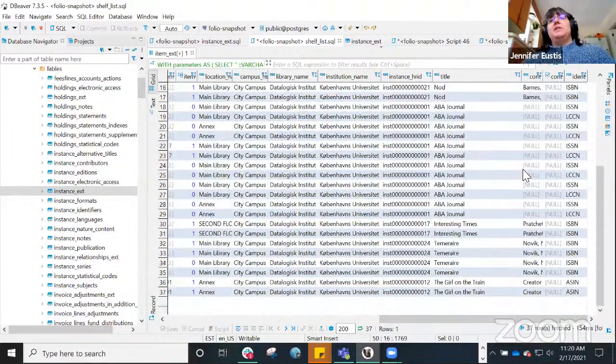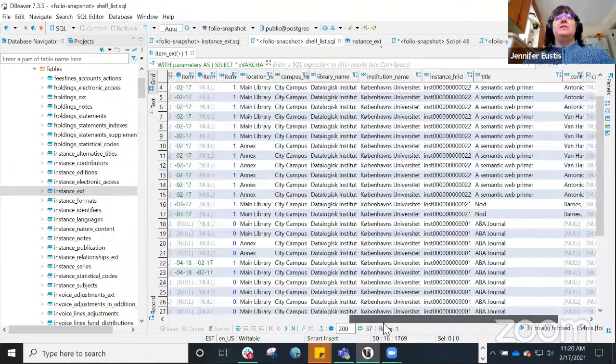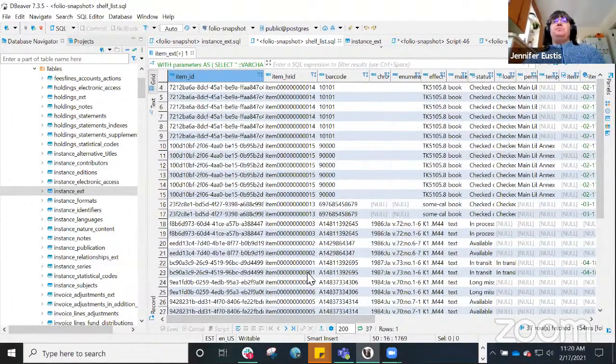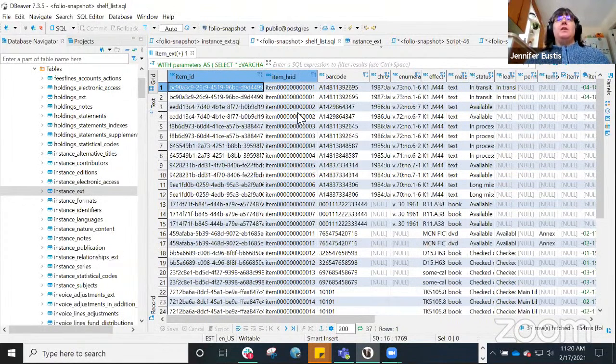Notice that the shelf list does require OCLC, but in the snapshot data, which changes frequently, there's very rarely an identifier type of OCLC. I don't know why. That just happens. So I tend to run this off of ISBN, at least in my test. And so with DBeaver, you can also do it in order of HRID and all of that. So that is the shelf list.